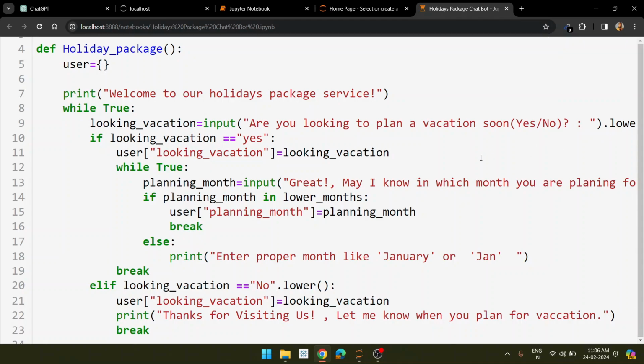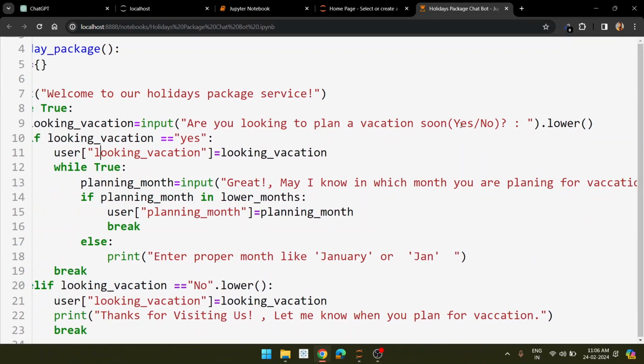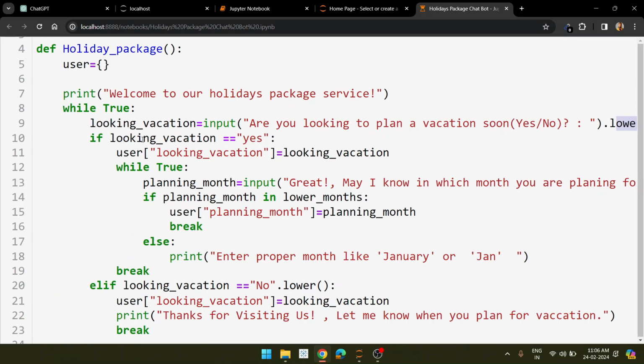And what will lower do here? If someone entered yes in capital letters, everything capital, then the lower function simply makes it lower case. Every character should be in lower case so that it will be easy to compare here, and it will be true every time someone enters yes.